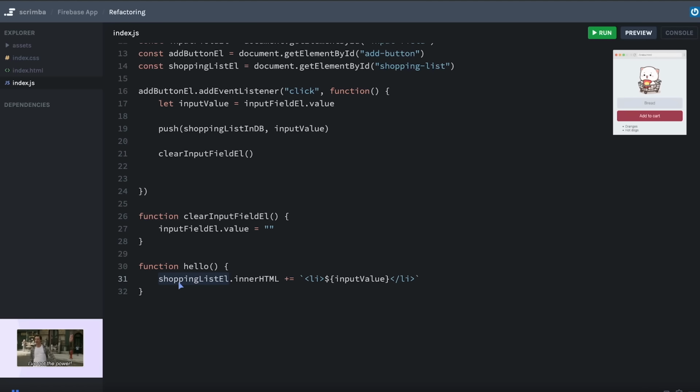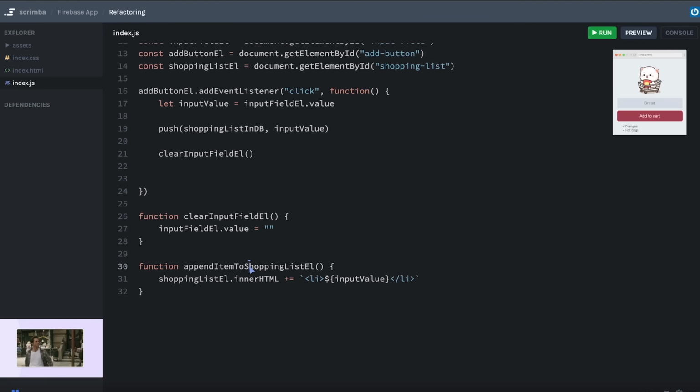Let's just write that out. So I'm going to go with append item to, and I'm just going to copy this and paste it in there. And of course, we're using camel case here, so I want to turn this into a capital S. Let's see how that sounds. Append item to shopping list L. Is that a super long function name? Kind of. Is that a problem? No, I don't really see a problem with this. It's a pretty good function name if you ask me.